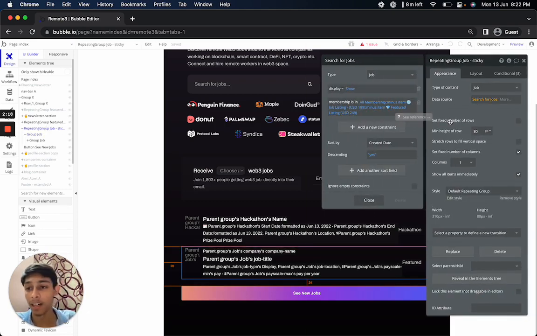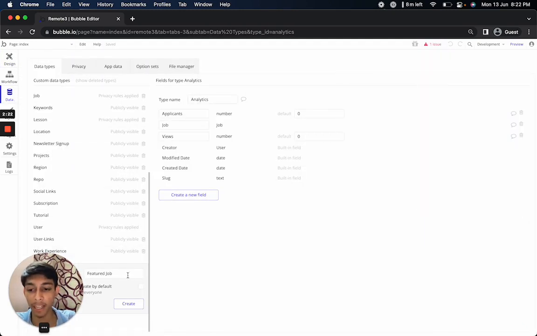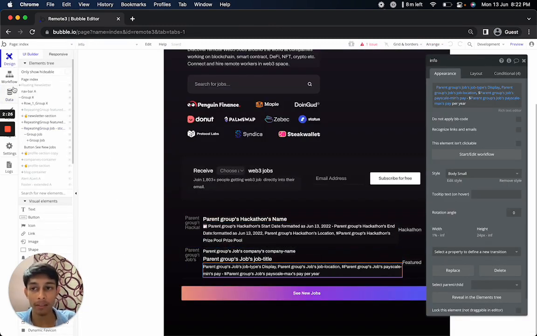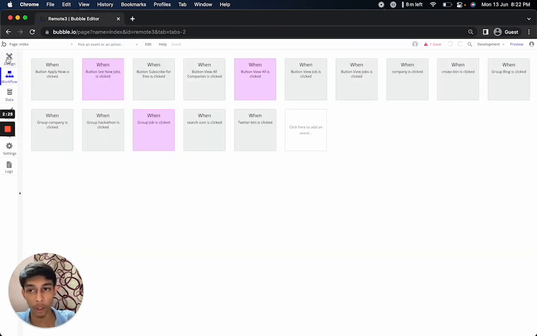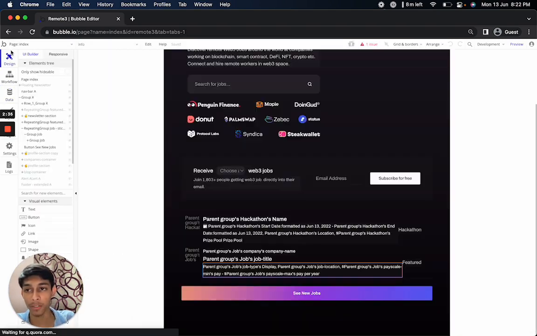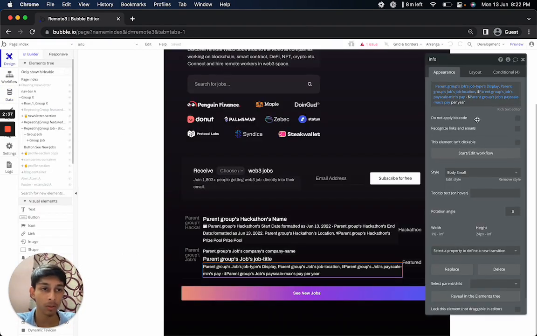So you could create a backend workflow and have this data type contain all the fields that you need right here, and the backend workflow is going to go through all your jobs and apply these constraints, do all the logic, and add those fields here, and you could regularly update those.